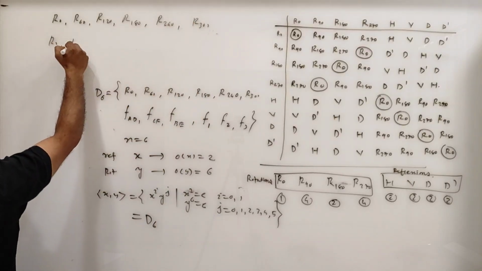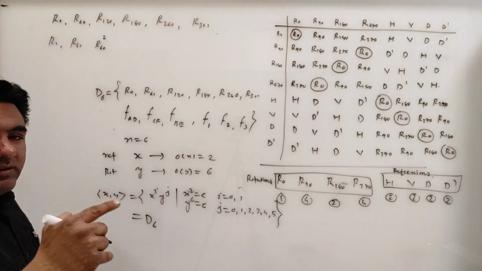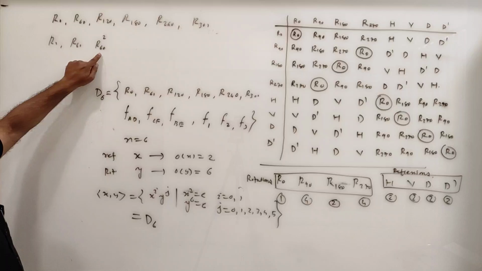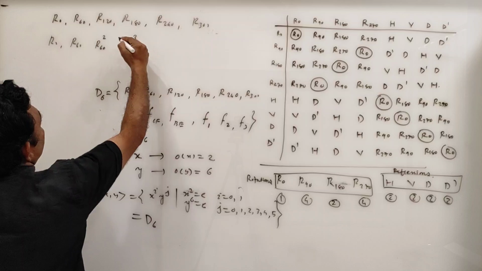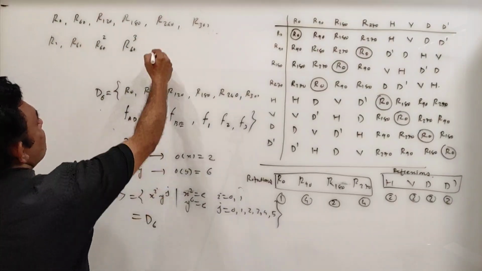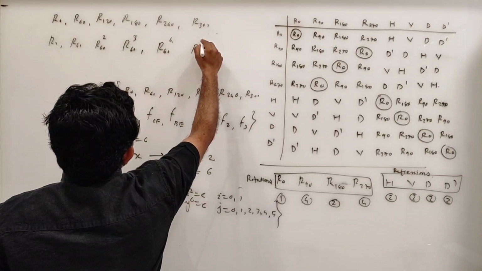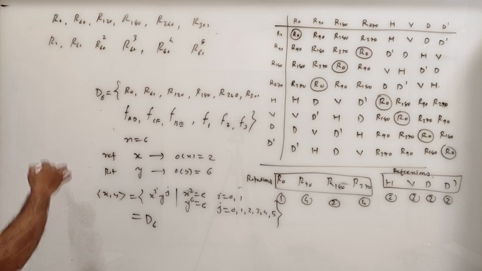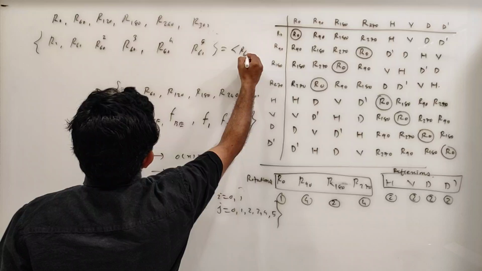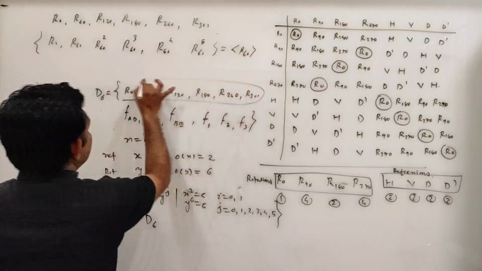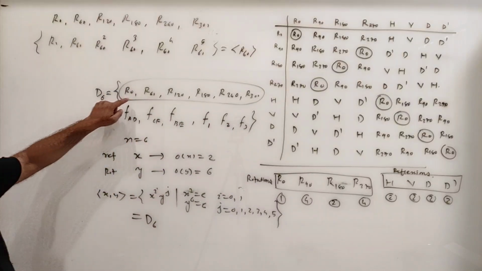See, this is R0, this is R60. R120 is R60 squared, a 60 degree rotation 2 times. R180 is R60 cubed, a 60 degree rotation 3 times. Similarly, this will be R60 raised to 4 and this is R60 raised to 5. So if you concentrate only on this portion, it is nothing but the group generated by R60. So this portion is a cyclic group of order 6.